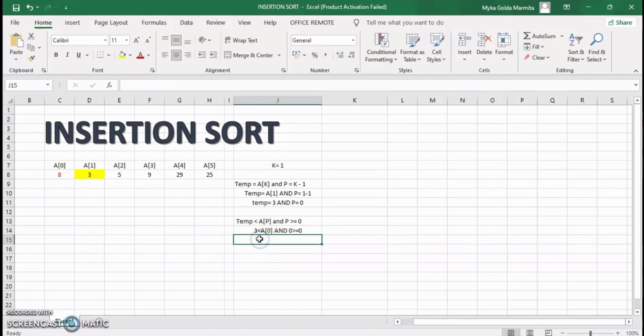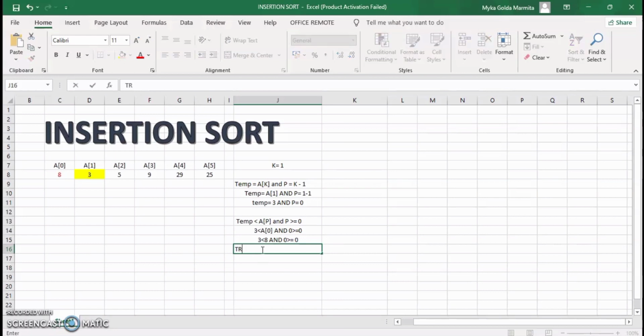So let me just clear this out. Is 3 less than 8 and 0 greater than or equal to 0? Is 3 less than 8?